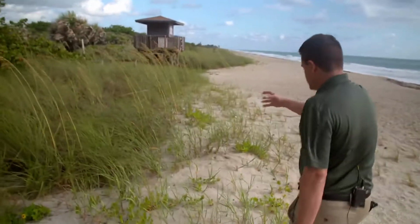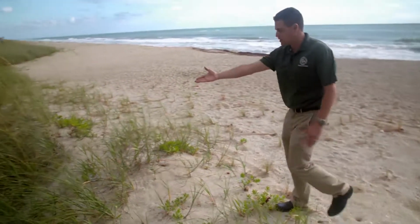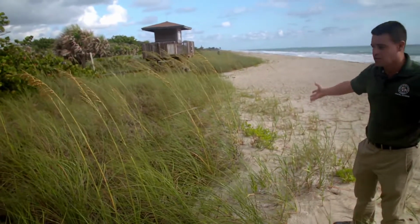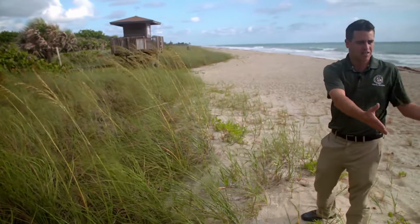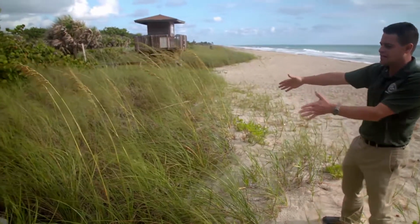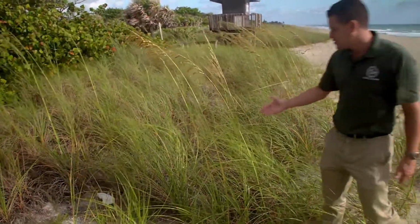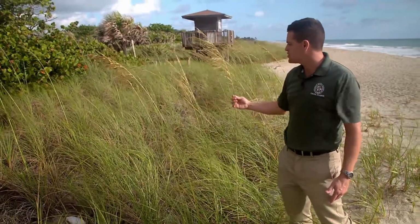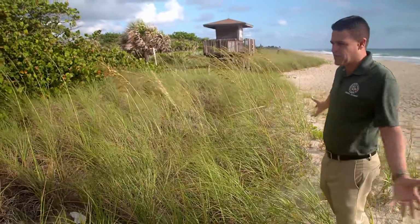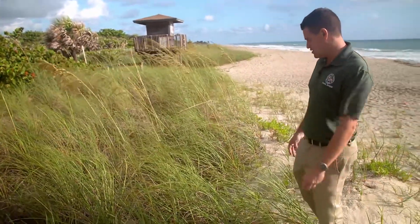This dune right here, these were actually these little tiny dune vegetation about 3 years ago, and it's established in a way here where you can see it's natural looking. So you can't even tell. It looks restored in this situation, but this is what it's going to look like a few years down the road. A very, very healthy dune system. You can see even the sea oaks are starting to seed and so forth, so further perpetuating the natural volunteering and enhancement of the dune feature.